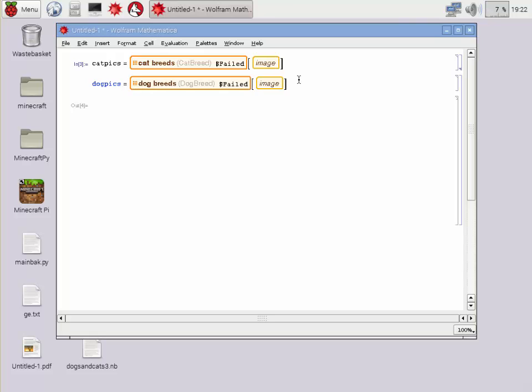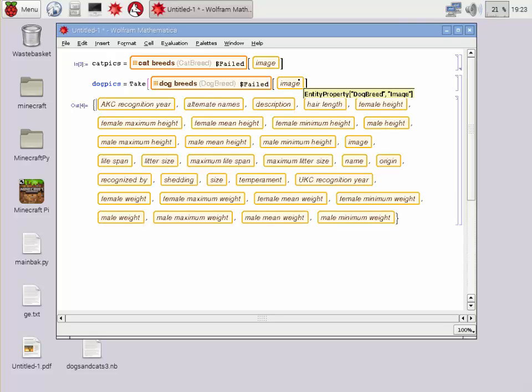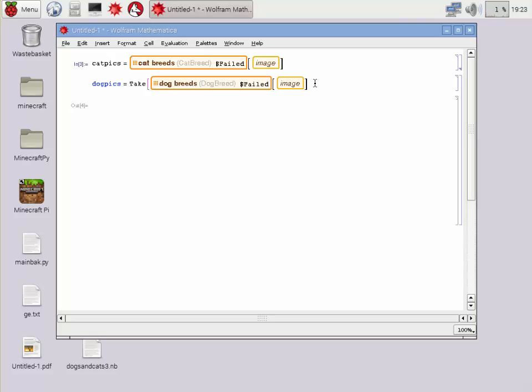Now then, there are actually over 300 pictures of dogs, and my experience has been that Wolfram Alpha, or at least the implementation of Mathematica on the Raspberry Pi, runs out of memory. So what we're going to do is take 100 images. And to do that, having got our expression written, in front of dog breeds we type the word Take, open square brackets, then right at the end, add a comma, 50, close square brackets, and that will now extract 50 images rather than 300. And Shift Enter. Well, 376 there would have been. For some reason it has to download all 376, but then selects 50.